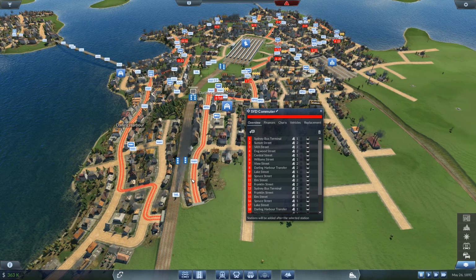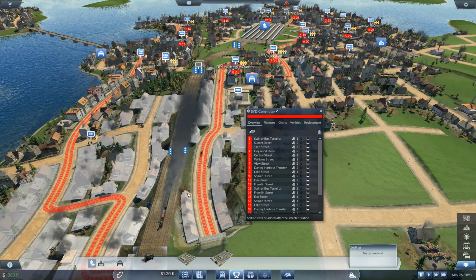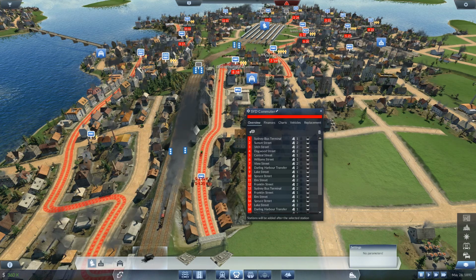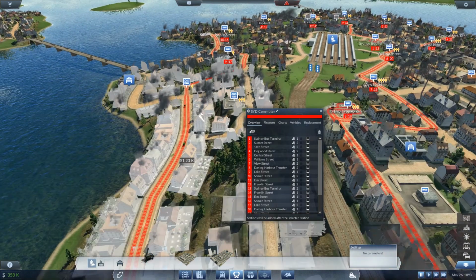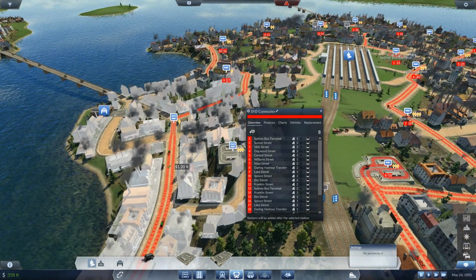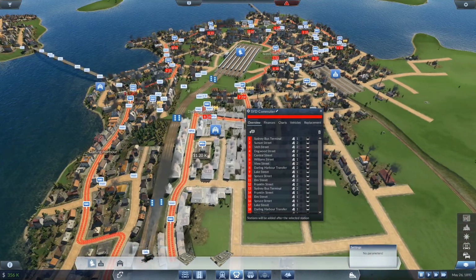Let's add more stops. Let's do something left field and stupid. Let's bang you two in there. I'll end up getting rid of that one there. We'll go that one there, that one there. We'll put another two way down here. And then you can go there. Okay, so that makes sense.